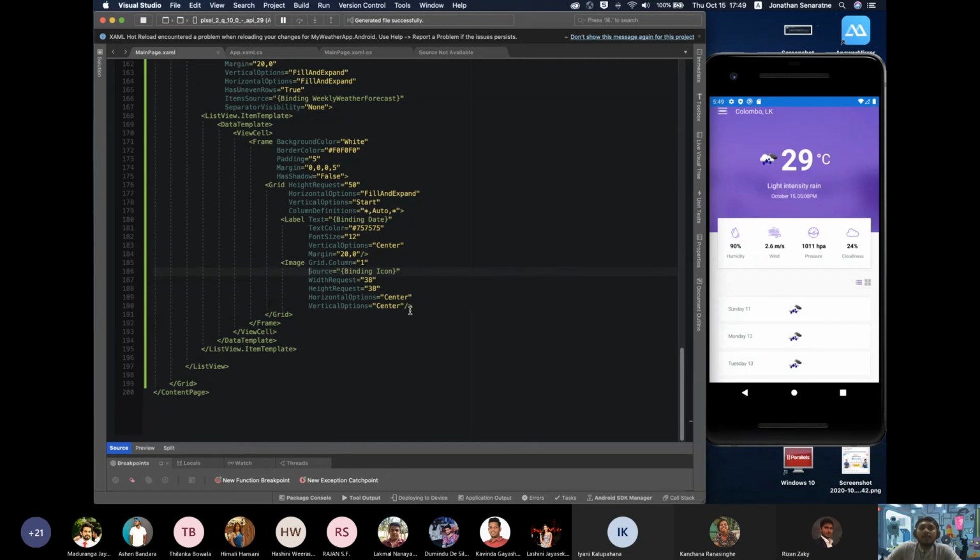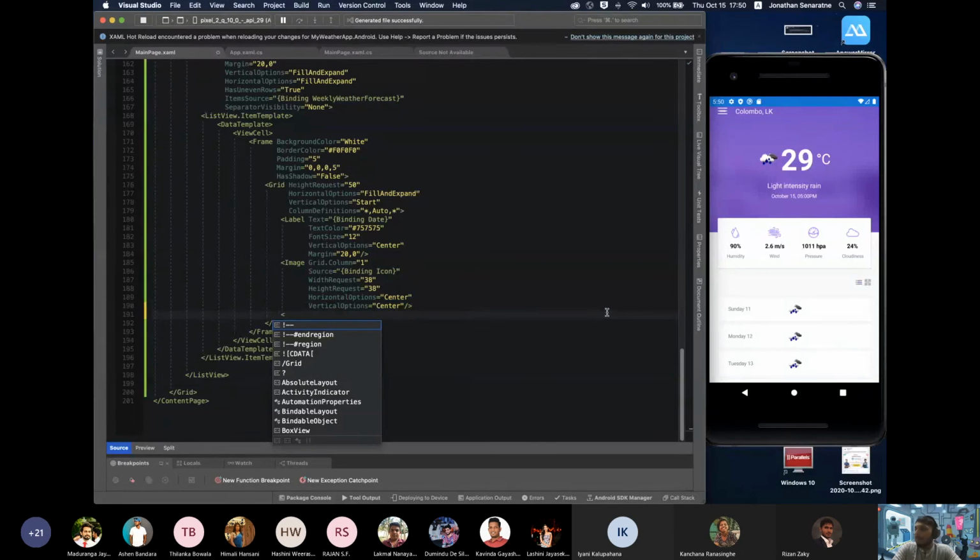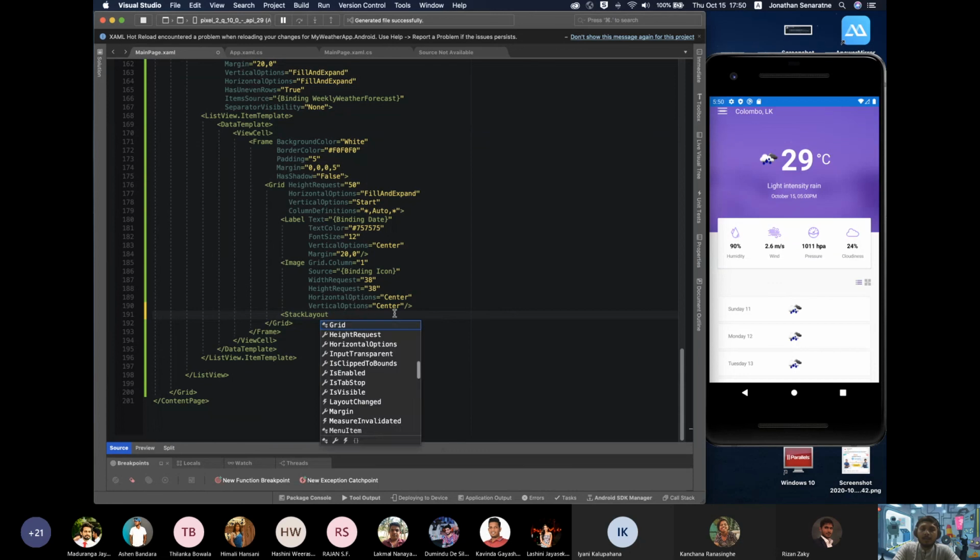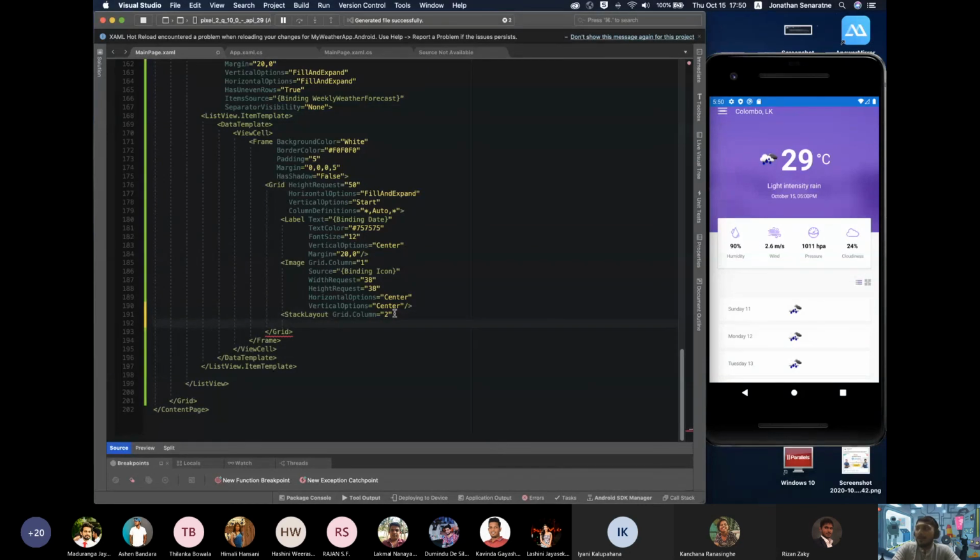All right. Now let's go and add the temperature. So let's define a stack layout, because the reason I'm using a stack layout here is I'm going to have 2 different labels to hold the value and then the unit. So the unit is degree Celsius. Yeah, column 2. And make it horizontal. So adding the orientation to a stack layout means that every item that is added inside the stack layout will appear in horizontal order, as opposed to, if you have it vertical, it will appear one below the other.